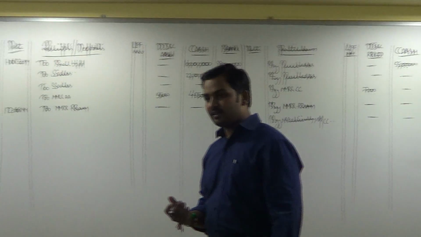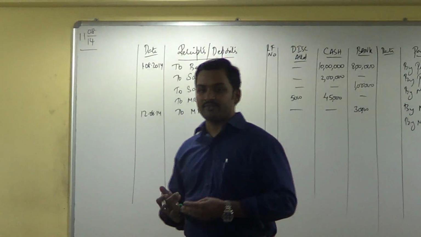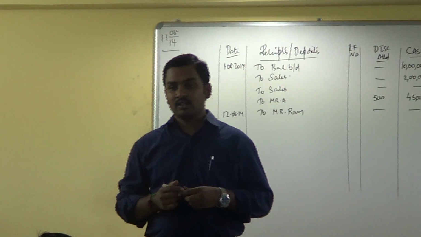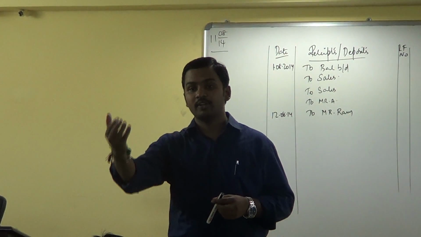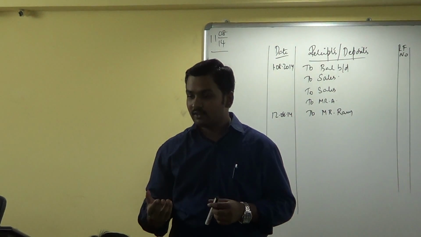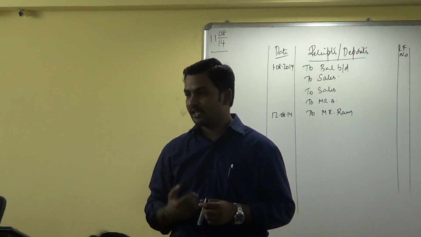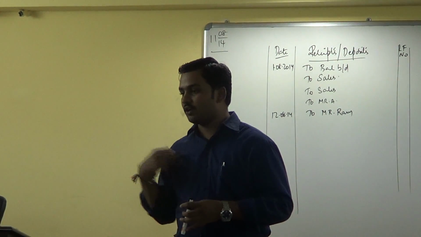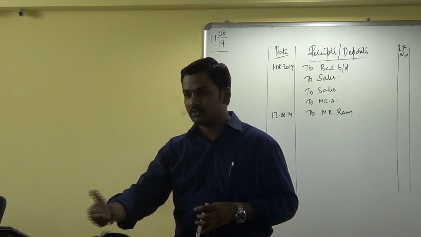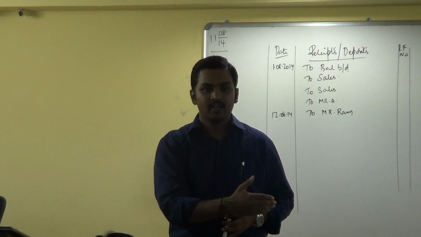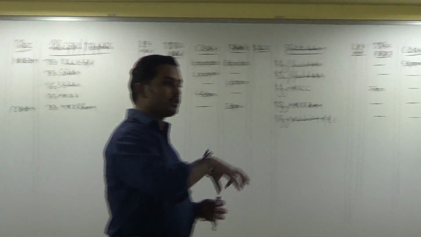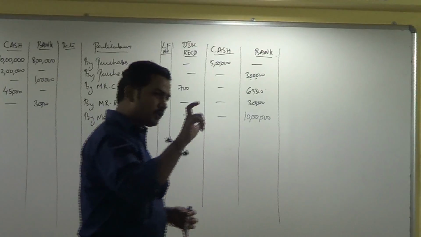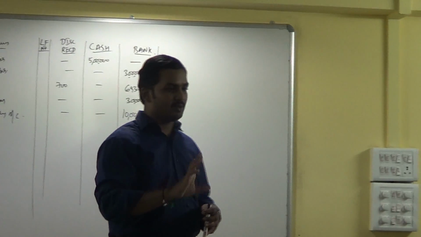We are assuming that the bank has given us overdraft facility. What facility? Overdraft. That means you can overdraw. You can draw more than what you have deposited. We have given the bank our land documents, our building documents. We have given them security on our assets. So the bank is allowing us overdrawing facility. That means you can withdraw more than what you have deposited up to a certain limit. It will not be unlimited.